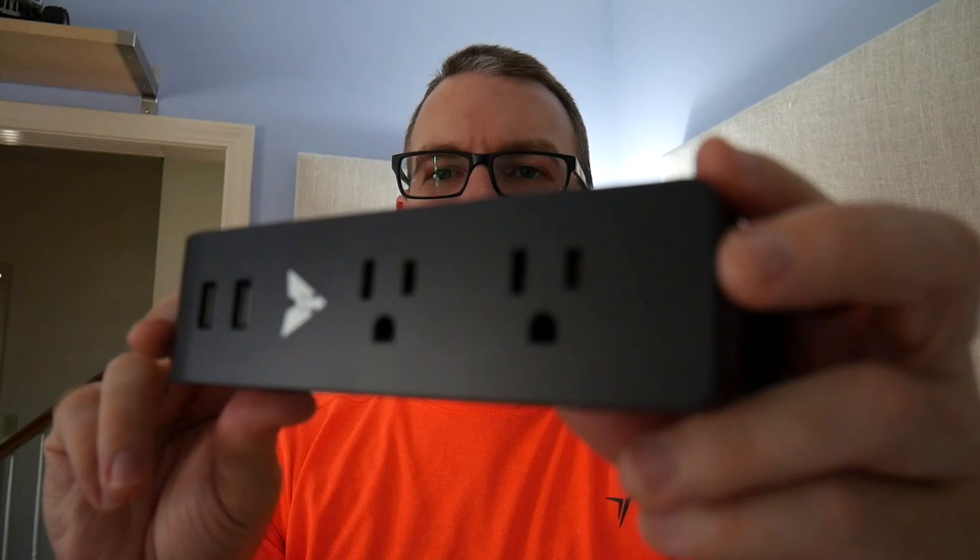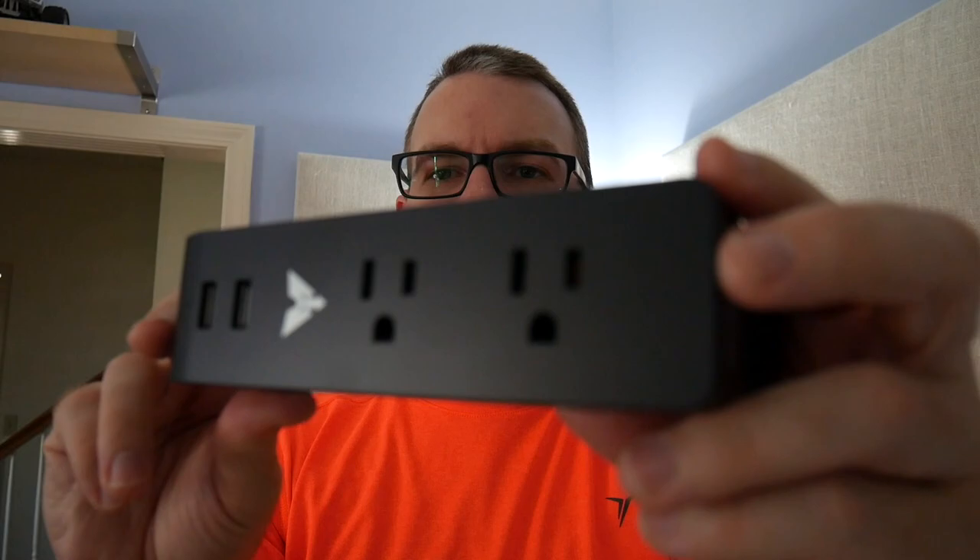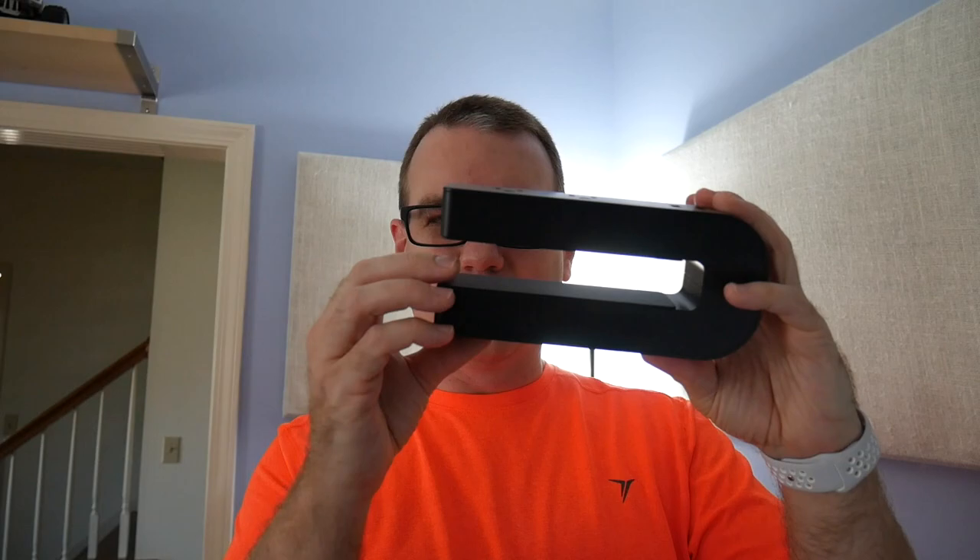On each side, we have two outlets and two USB ports. On the end there's a three-prong plug. It says USB port output is 5 volts at 4.2 amps max across all of them, and max AC power rating is 1,200 watts — so you can plug some pretty powerful stuff in here. That U-shaped surge protector runs about 20 bucks on Amazon, not terrible. The opening is a little over an inch, so it looks like the perfect thickness to fit over my desk — just make sure you measure your desk before picking one up.